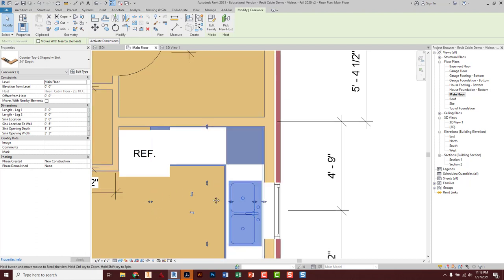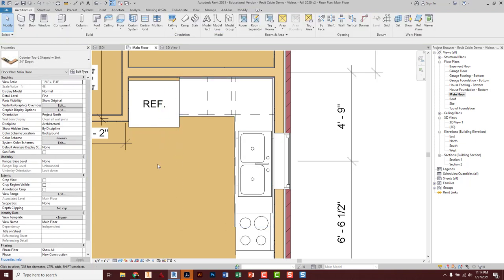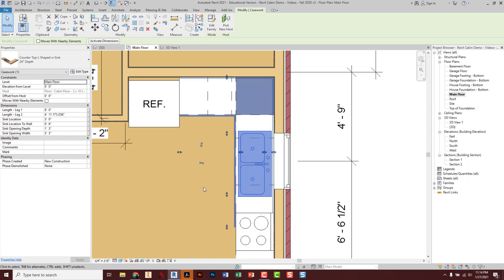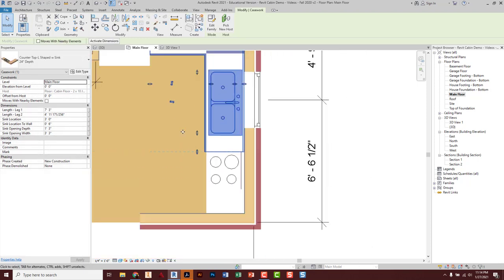I'm going to click one time on the countertop. You can see all these little blue arrows mean things that are adjustable. So for example, this blue arrow goes straight up and aligns with the end. So if I grab it, I can slide this over right to the edge of the refrigerator. Looks good. Go over here. You can see that the countertop is into my stove or my range. I'm going to grab that and bring it back to even. Good.